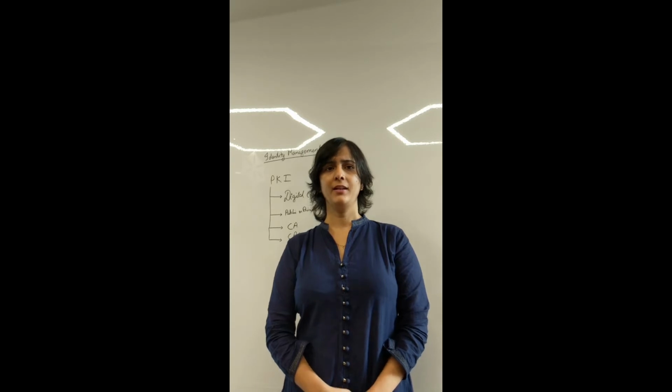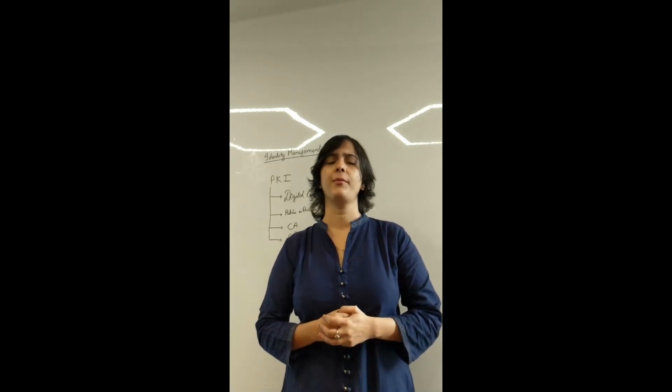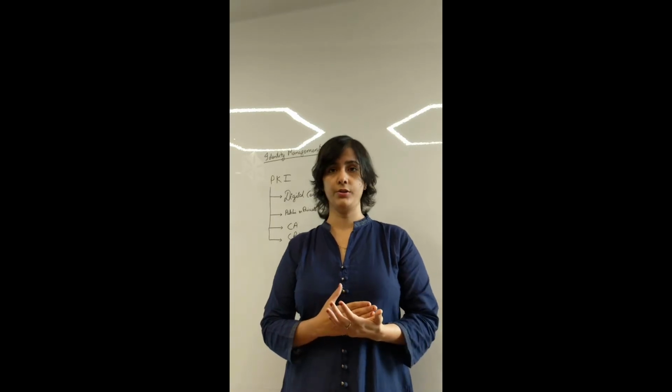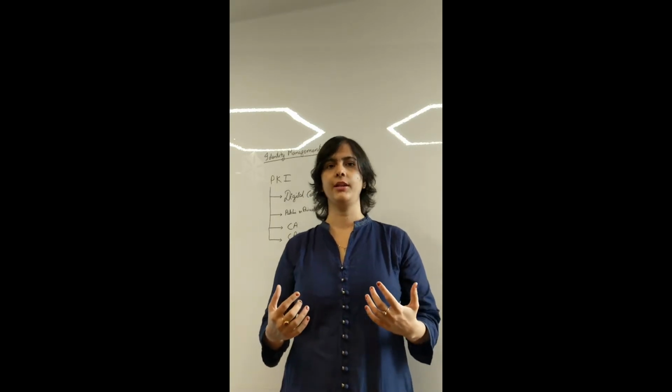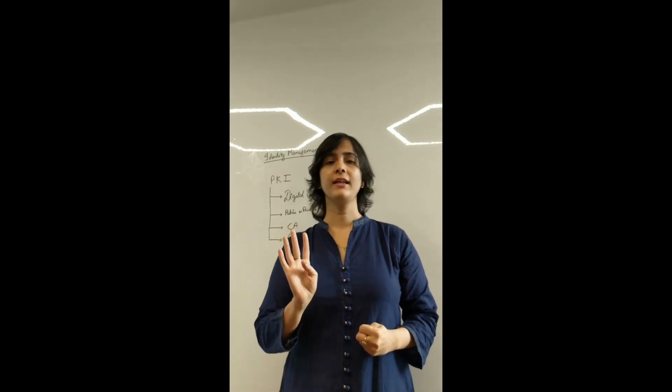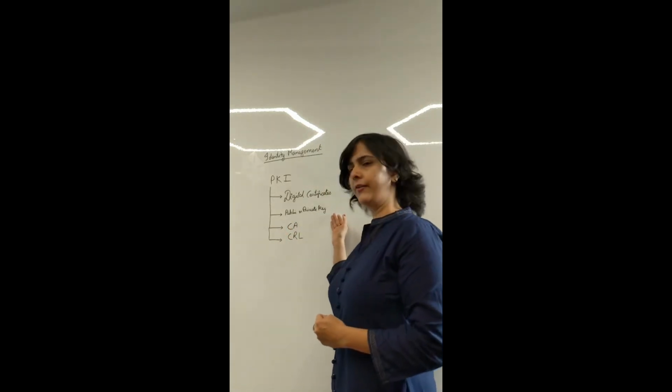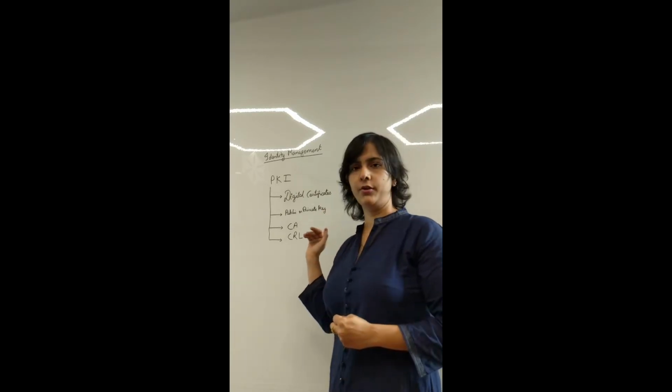Let's move on to identity management. In the blockchain network, each of the active elements has a digital certificate which determines the digital identity and the permissions of that actor. Now let's understand PKI and its role in Fabric network. A public key infrastructure is a collection of technologies that provide secure communication in a network. There are four key elements in PKI: digital certificate, public and private key, certificate authority, and certificate revocation list.